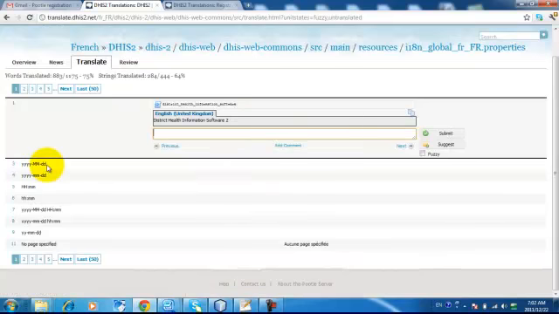While I'm here, I just want to give you a few heads up. There are some strings like this that should not be translated. These indicate some formats that are used by dhis2 to format certain things in the application, and they're common for all languages. So if you see something like this that doesn't look like it needs to be translated, then you should just leave the translation blank.